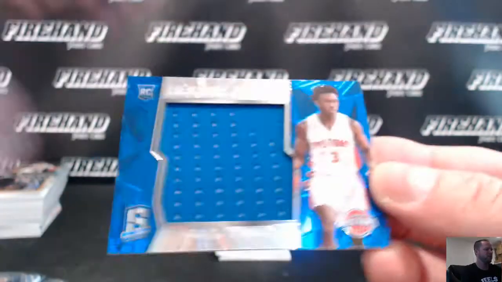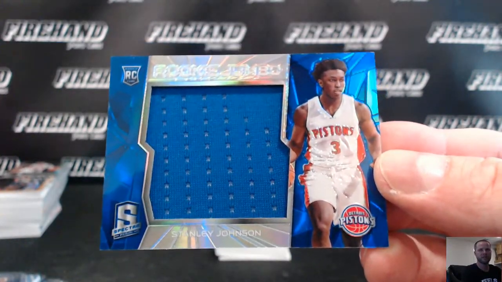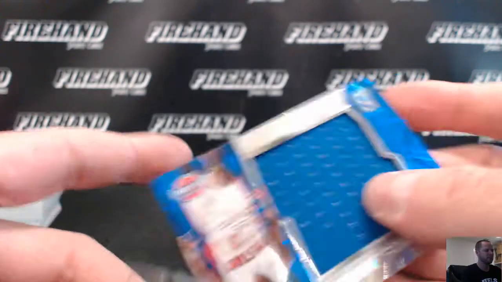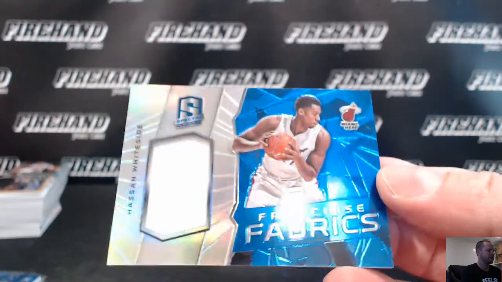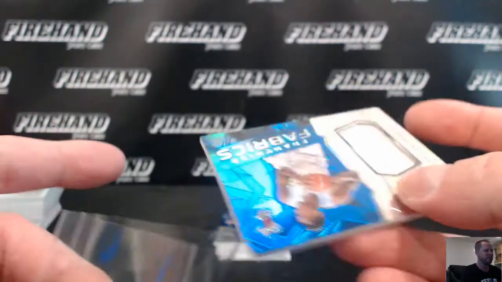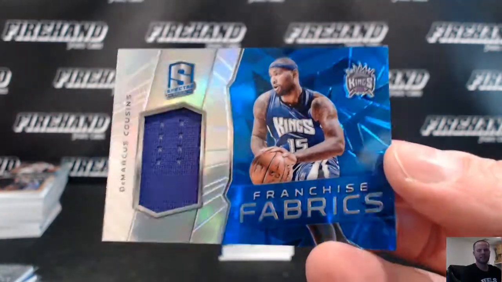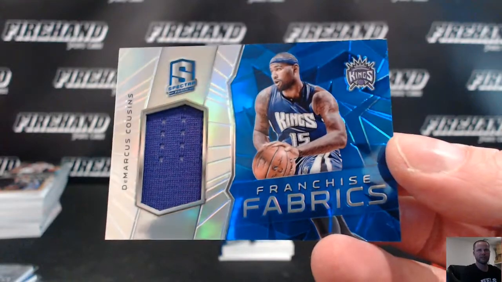Jersey card, Stanley Johnson, Detroit. Big Boz 11, big old jersey. Number 42 of 49. We've got Hassan Whiteside for the Miami Heat. Franchise Fabrics jersey, Francois. DeMarcus Cousins, the Kings. Stephen Carrington, jersey. And the autos.